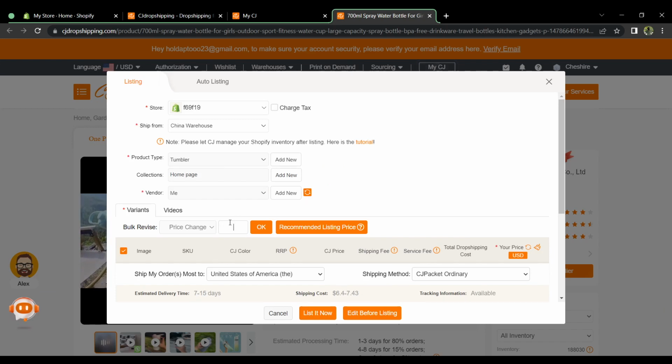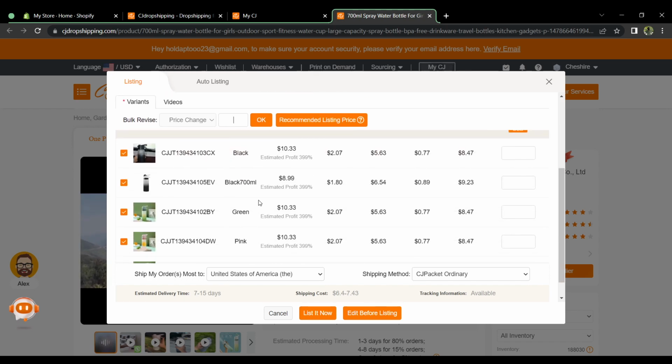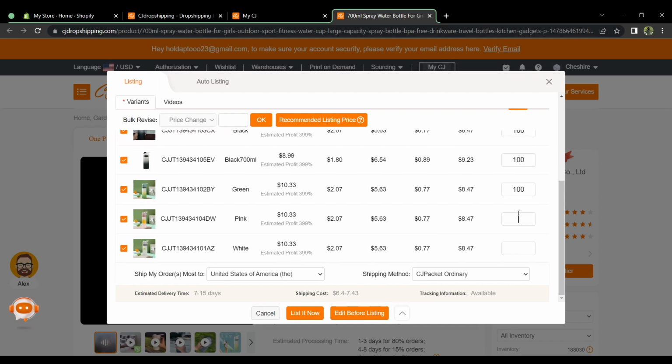And as you can see, this item is for sale for $2. Then you can press the text box on the right side if you want to change your pricing. And as you can see, I will just edit a few of these prices, or you can edit it to your price of preference.